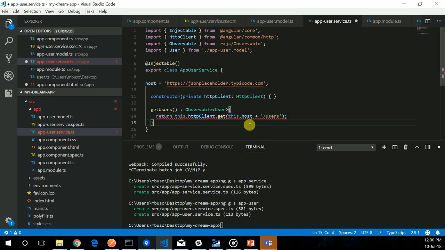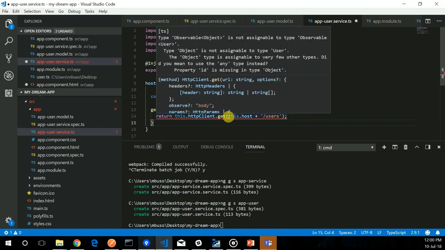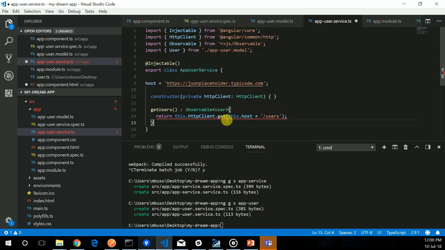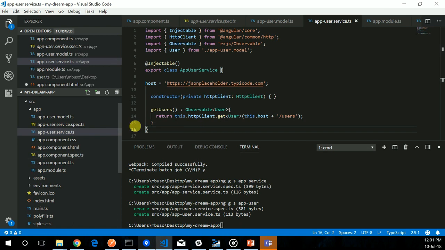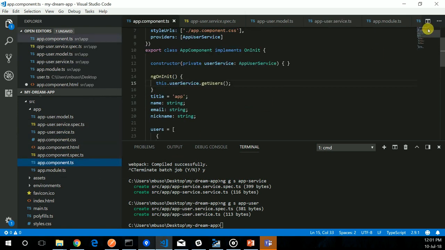So, since it wants us to be more explicit, we just come here and say user, and then voila. So now this will return an observable that is of type user. Right, cool. So who thinks this is gonna work now?